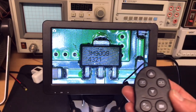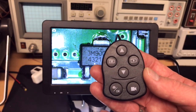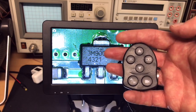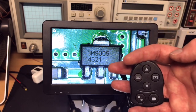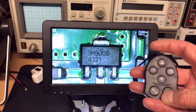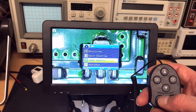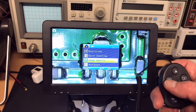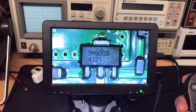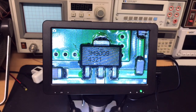Yes, and I'm going through the menu just with this little remote control. So you can see the OK button is also the picture snapshot, to make a shot to the SD card, to start your video to the SD card, up, down, and the menu. So it's this menu. You step through it, you click OK if you want to change something, and menu is also from here to here. And again, menu, you also exit. So it is kind of straightforward.